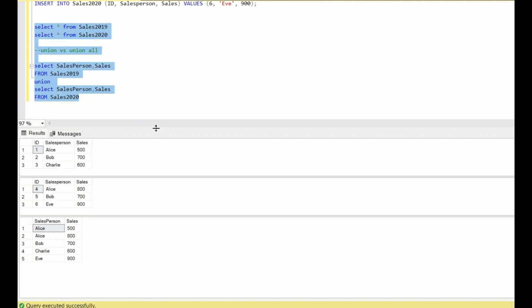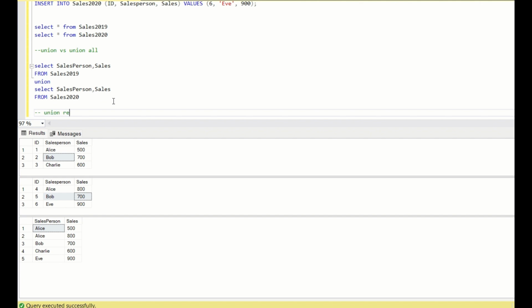When I'm doing the union, basically it is merging or combining the data of the two tables into a single table. That means six entries are there. So these six entries I'm trying to put in a single table. But what union does is, if there are any duplicates in these six entries, it will remove the duplicates. Okay, so if you see here, Bob 700 is there in both the tables. So that's why in the six entries, Bob 700 comes twice. So union removes duplicates. That's why only five entries are coming.